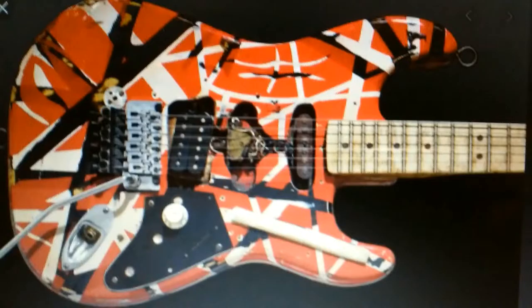There again, there's no right or wrong. It's just you're trying to get to the end result. So basically, I started off looking at Eddie's guitar. Of course, I've seen it many times, but it's always good to look at reference material. This is one of his most iconic, recognizable guitars. And it's actually a very simple process the way Ed did it. So I kind of did the model the same way, same spirit.